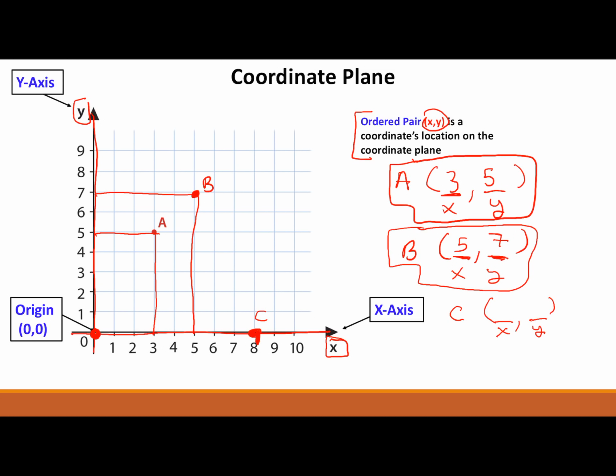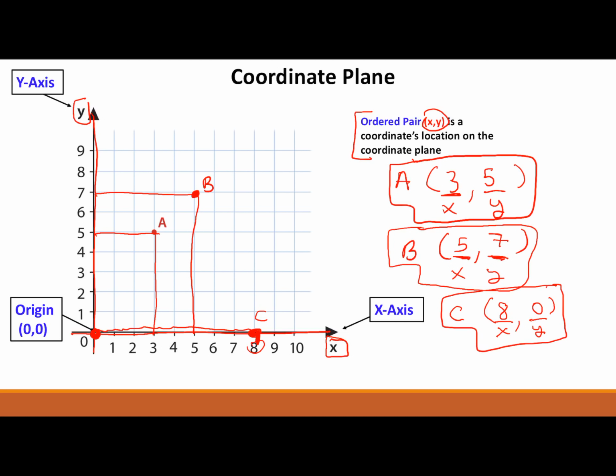And we're already on the x-axis at 8. So our x-coordinate is 8. And if we go to the y-axis, our y-coordinate for point C is 0. So the location of C is (8, 0) on the coordinate plane. Alright, that's all for review. If you need further review, simply type in plotting points into YouTube, and I am sure you will find plenty of videos on how to plot points on a coordinate plane.